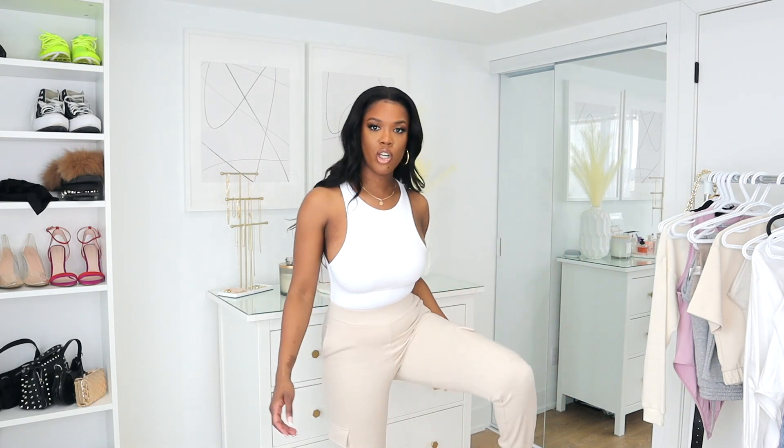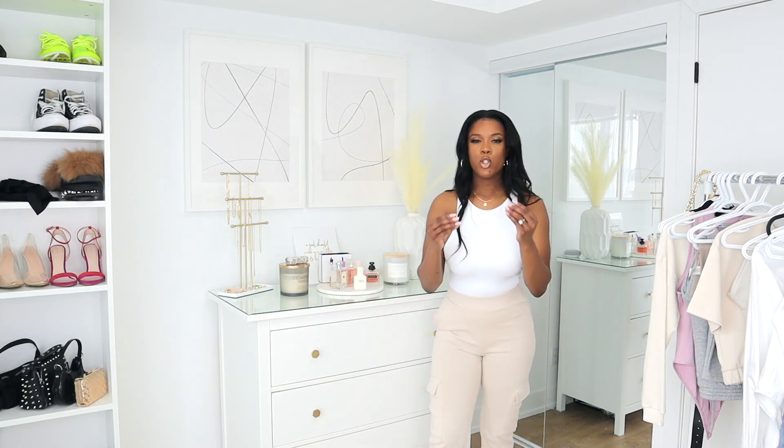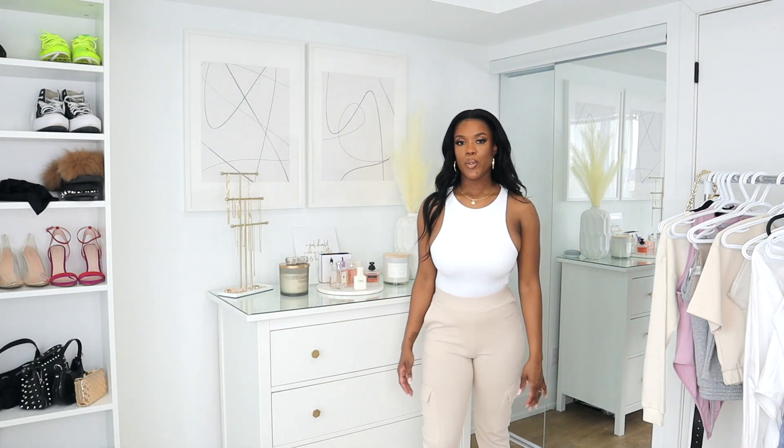Next are these cargo beige joggers. I love these so much, but I got them in a size small and I think I need a medium because they're cutting into my sides a bit. I still have the tag on because I might go back and exchange for a medium. I'm really enjoying Zara's loungewear. I love the little pockets on the side and that it doesn't go fully down to the ankle — you get a little ankle cleavage when wearing sneakers. The material is super soft and thin, but it's so thin I can see my bodysuit right through it. The small fits more like tights on me, so I want to get the medium.